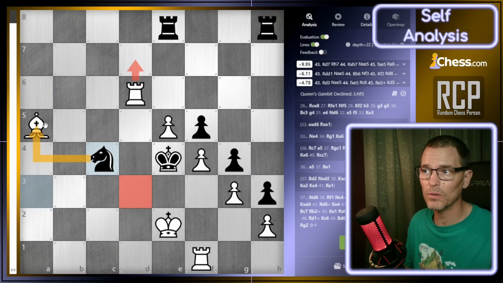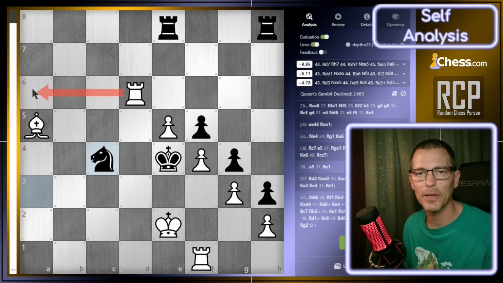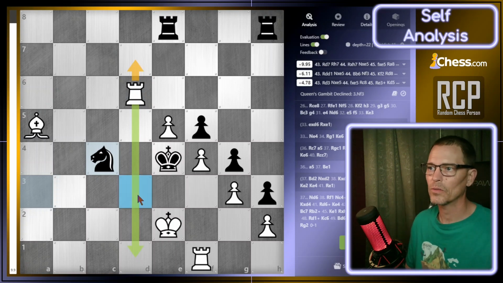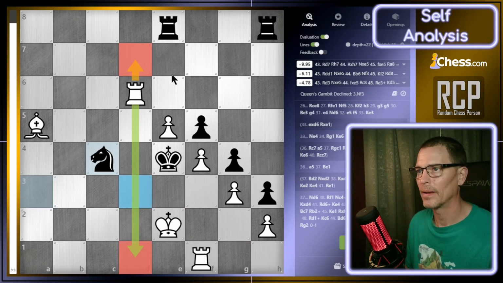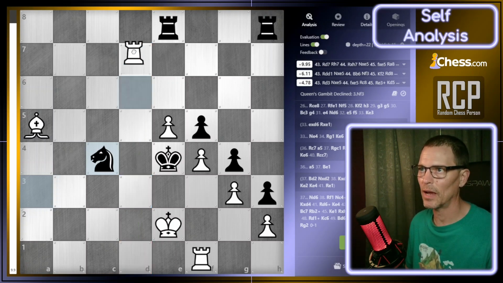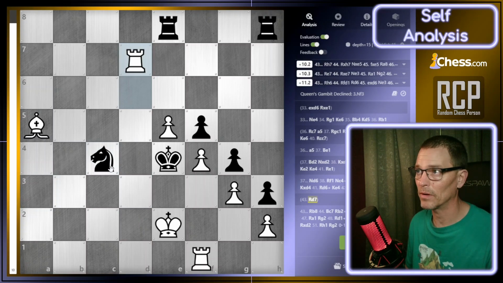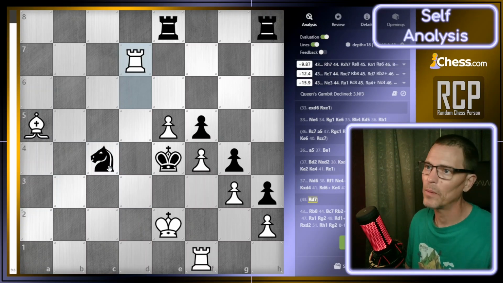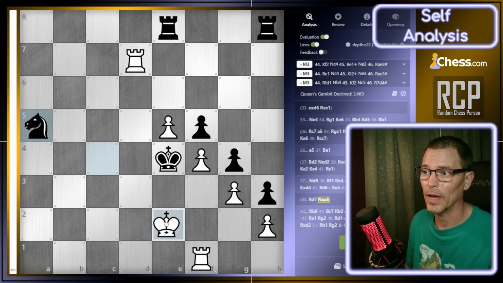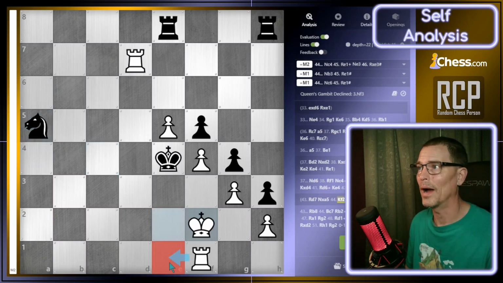But then I would lose. That's the reason I went here, is because my bishop's hanging. But I had to play rook d to d1 or rook to d7 or rook to d3. One of those 3 squares would have been fine. Mostly d1 and d7. d3 is not nearly as good for some reason. And let my bishop hang. Okay, well, let's say I went here. What? They're not going to take my bishop. Let's just say, why wouldn't they take my bishop? Oh, because it's mate in 3. No matter what they do, okay? If I do this, wow.